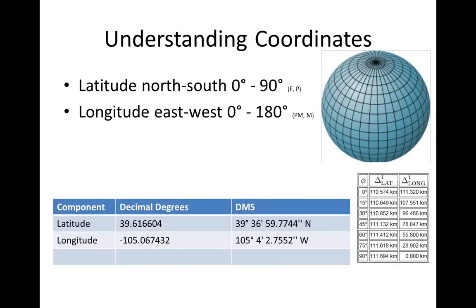So diving a little deeper into coordinate systems, obviously you have latitudes, which run north to south from 0 to 90, -90. And then you have around the middle of the Earth, the equator, right? And then you'll hear these referred to as parallels. Then you have longitude, which runs east to west, 0 to 180 and -180. And that has a prime meridian.